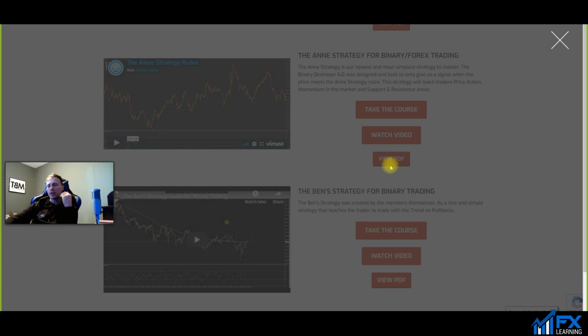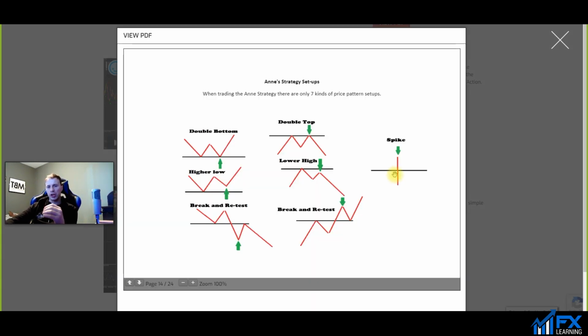Now, the interesting part about the AND strategy is it will really only ever give us 7 setups, okay? And out of those 7 setups, some are going to be extremely high probability chances of winning, and some are not so good at winning. Some are with the trend, some are against the trend. So I'll quickly want to show you each setup as it happens live on the charts, and show you how we can maximize our returns on that, okay?